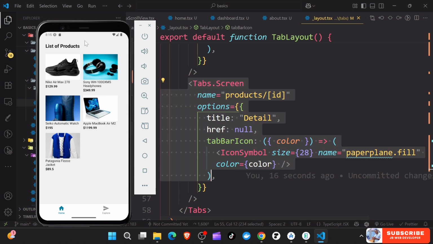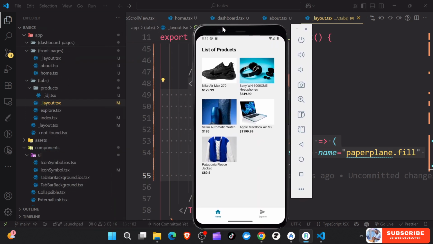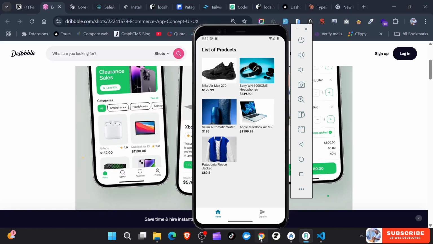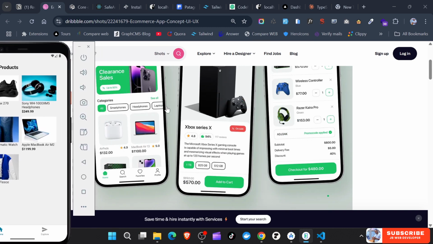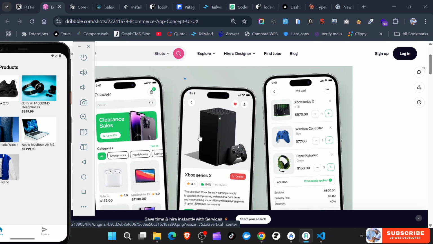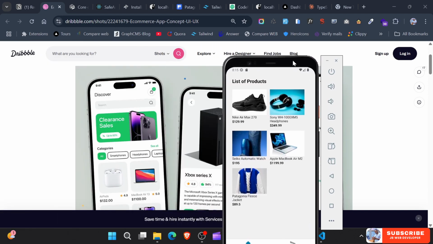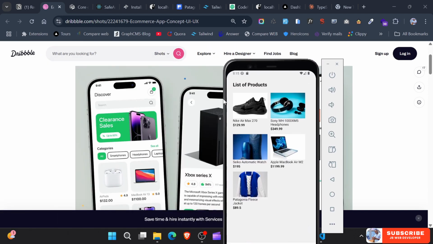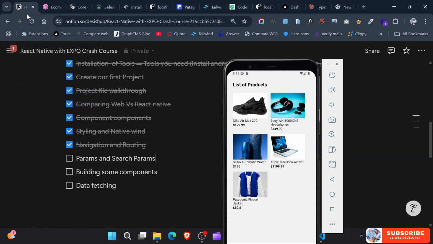So lastly, before we go, you can design this whole entire design the way it is now. I want you guys to go ahead and try it out. One thing I want us to do before we conclude: we have seen the params, and we have built some components, which is nice.